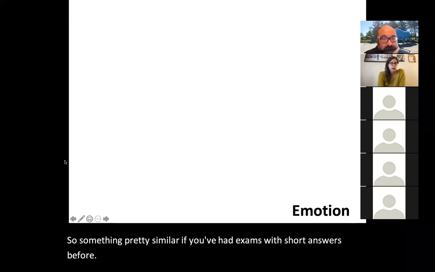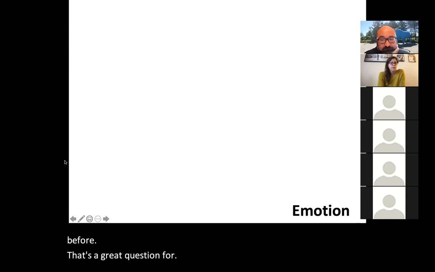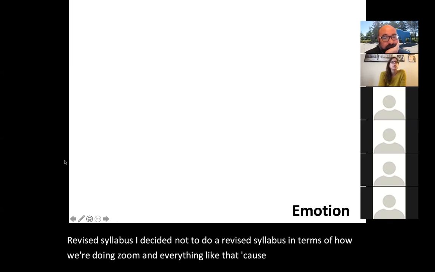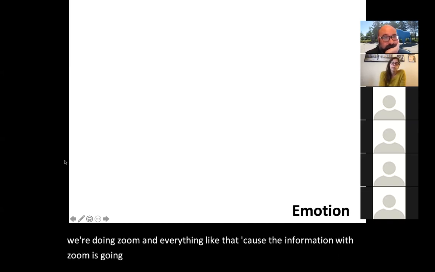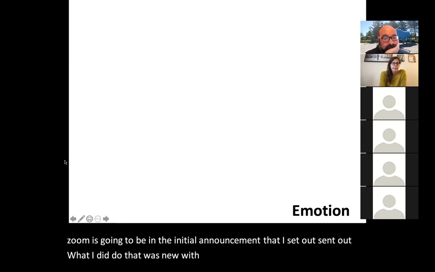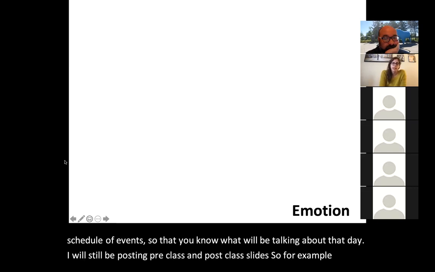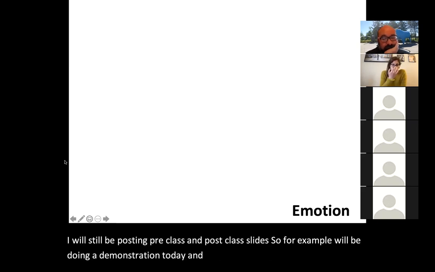That's a great question. For the revised syllabus, I decided not to do a revised syllabus in terms of how we're doing Zoom and everything like that, because the information with Zoom is going to be in the initial announcement that I sent out. What I did do that was new with the syllabus was update the weekly schedule of events so that you know what we'll be talking about that day. I will still be posting pre-class and post-class slides. So for example, we'll be doing a demonstration today and I'll make sure to post that after class.